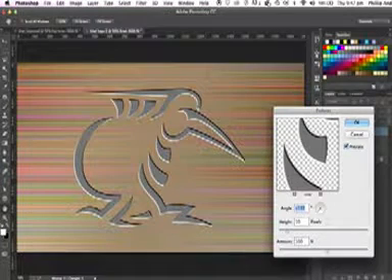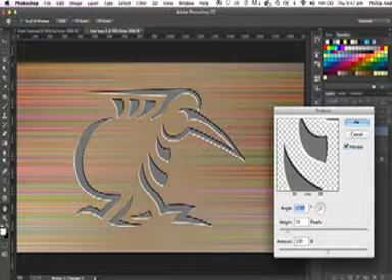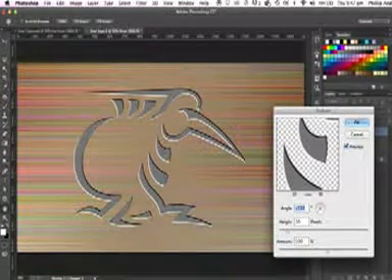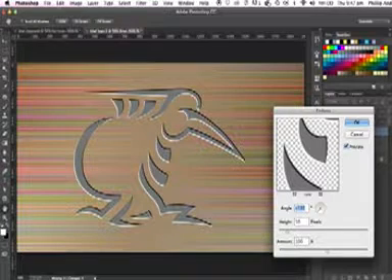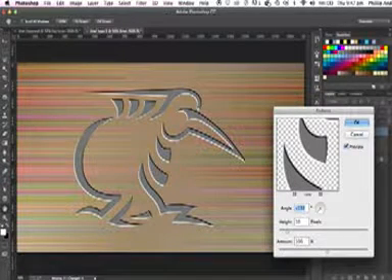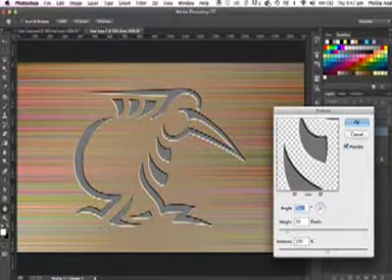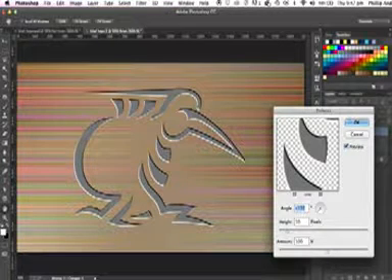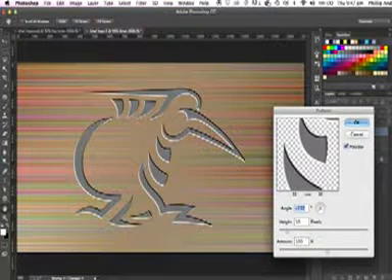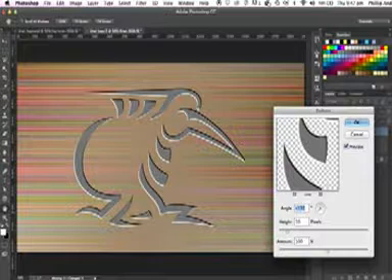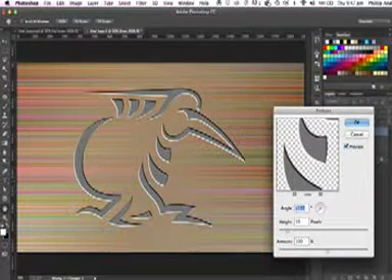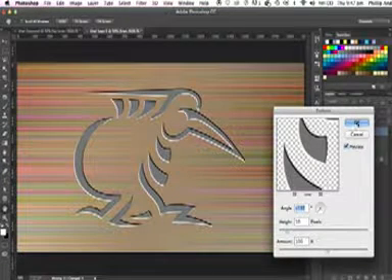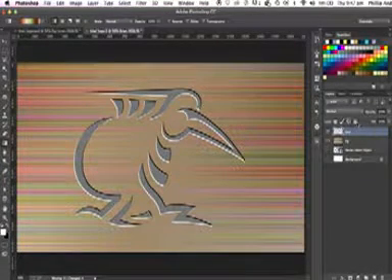Now, the other thing I've got is I want to make it look like it's embossed, so the light is coming from this direction. So therefore you're going to get a little bit of a ping of light on this edge. If you do it the other way, it'll look like it's raised up, which if you're doing a raised up type effect, then that can be equally worthwhile as well. So the first thing I'm going to do is I'm going to accept that. That's pretty good. I've got about a height of 10 because I'm going to add more depth later. And I'll just click OK.